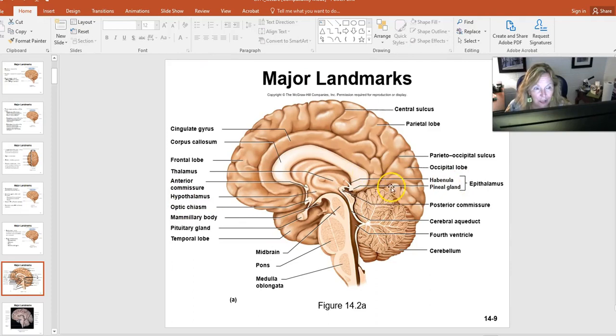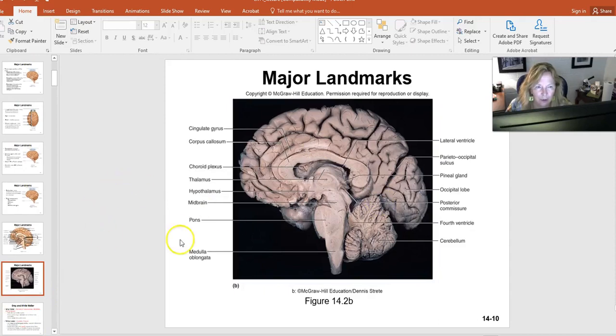So I've talked a lot about the brain anatomy, some of the major structures just from this slide, the major lobes of the cerebrum. I haven't mentioned the cerebellum, but we will have a slide based on that, and we'll understand that this plays a major role in all of those functions. It's also connected to all of those functions as well. And we'll just keep going here and looking at the brain.